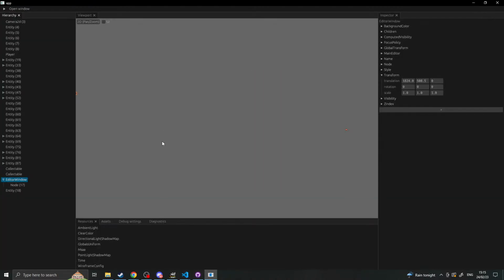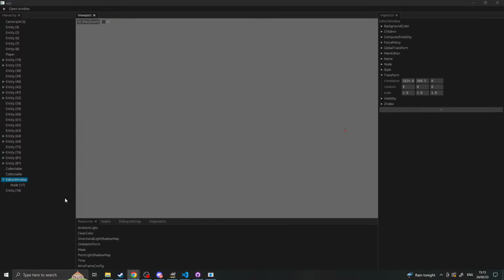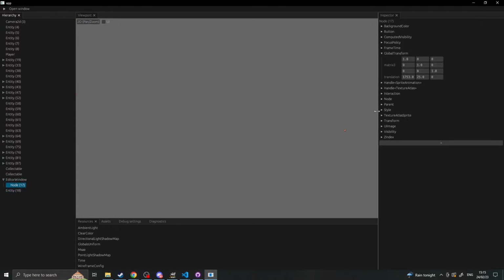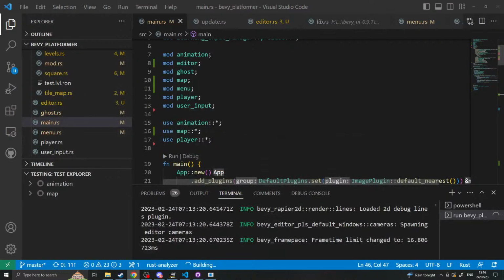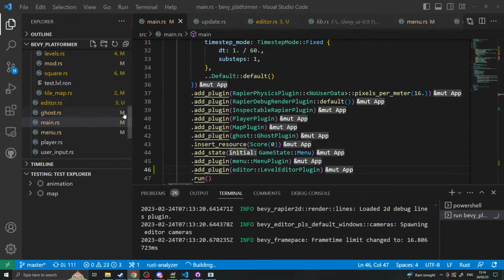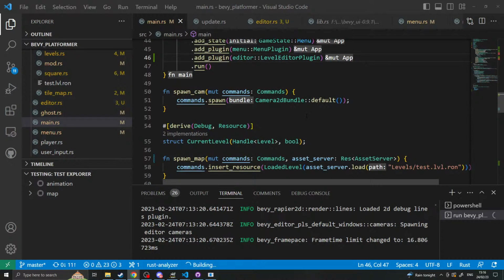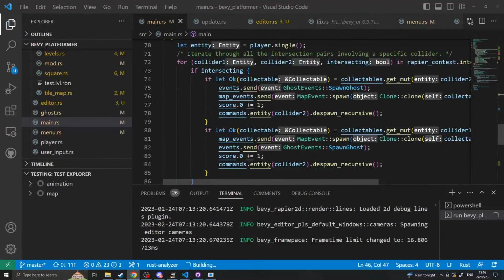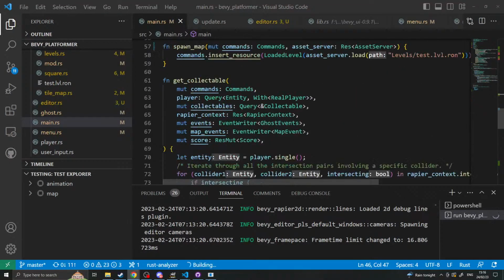Because the other problem is it would be really easy to fix. I could just set the UI image here of the button to be the sprite that I want. But because I'm using sprite sheets, I don't think Bevy lets you specify UI directly from a sprite sheet because they're actually two different entities. And so you can't treat them as the same thing.